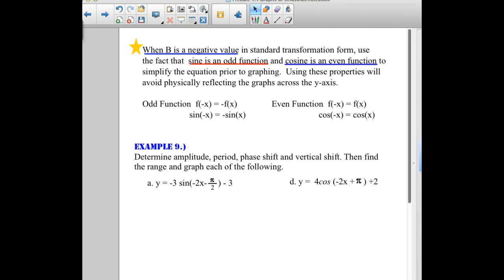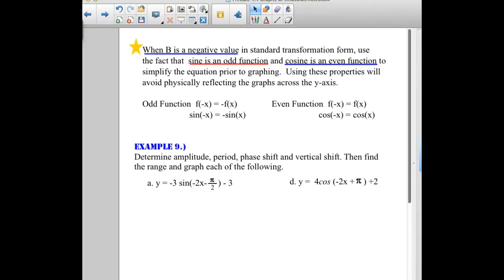All right, so now we're going to look at what happens when b is negative. What does it usually mean in a transformation if b is negative? Yes, we have to reflect over the y-axis. Now think about all the things that we've just been figuring out. We had one more piece in there of having to reflect over the y-axis. It gets messy. All right, it's much harder to get all of that done in one, especially if we had a reflection over x on top of a reflection over y. Okay, it almost just gets to be too much.